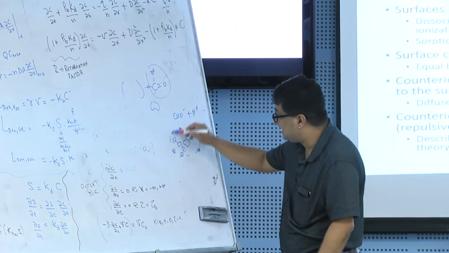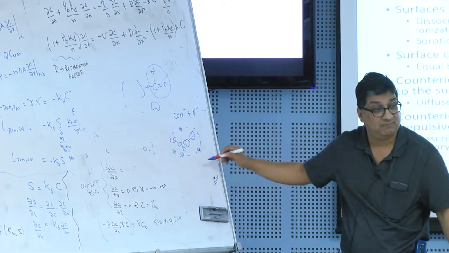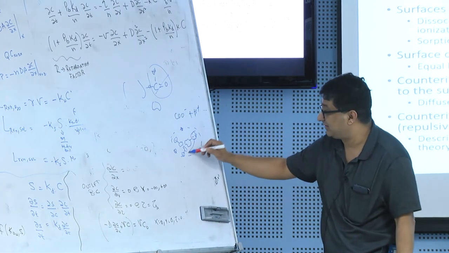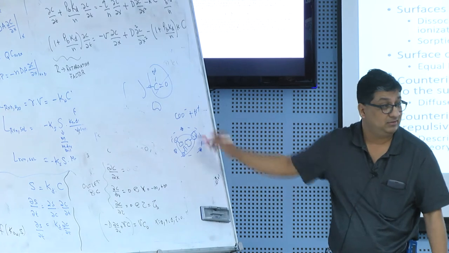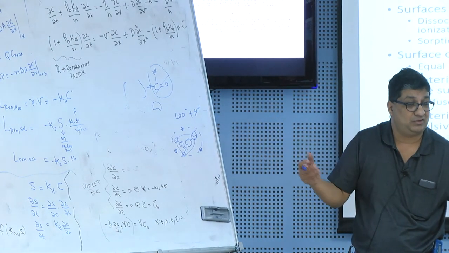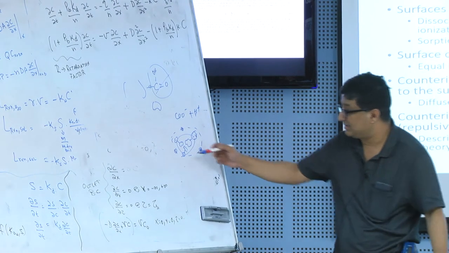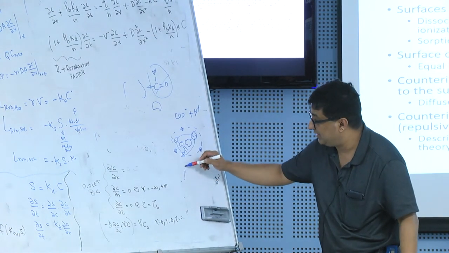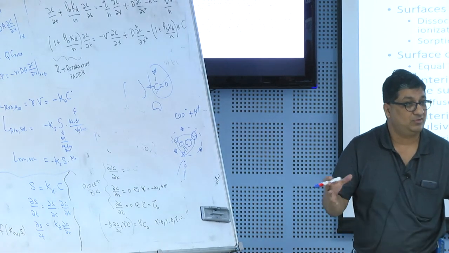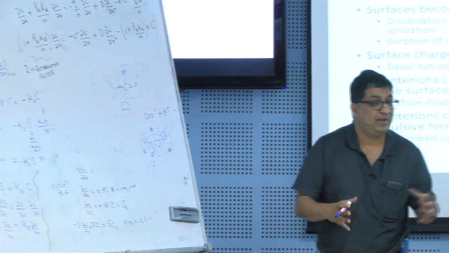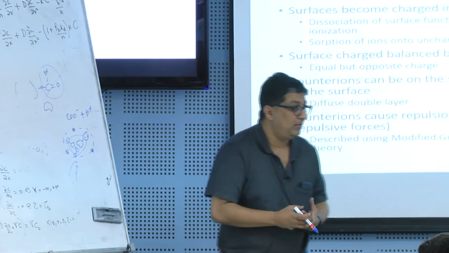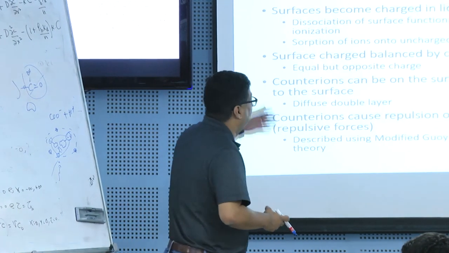Because of this counterion effect, there is a double layer of counterions. The negative charges form a layer, that's the monolayer, and this is the second layer, which is the double layer. If that double layer is still in the solution, then that's the diffuse double layer. Because there are positive charges, other positive charges will get repelled out of it. So the solution will keep repelling other particles from coming to these charges. And that's what this electrical double layer does.